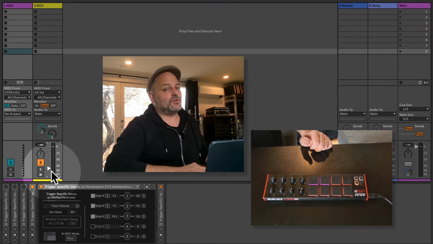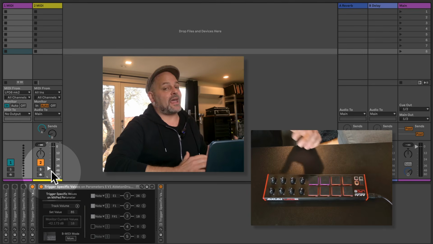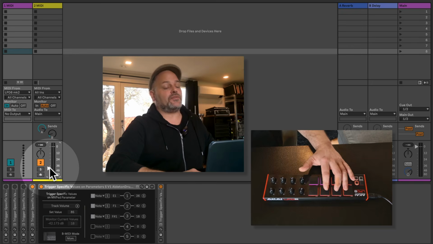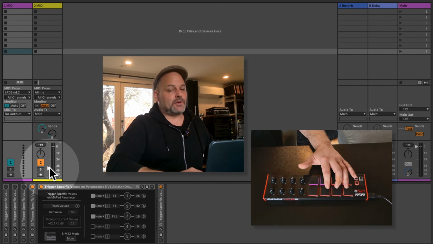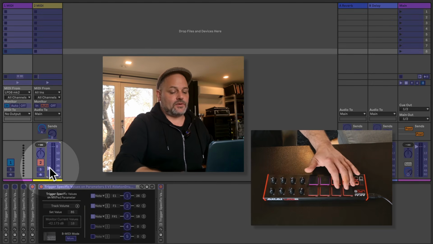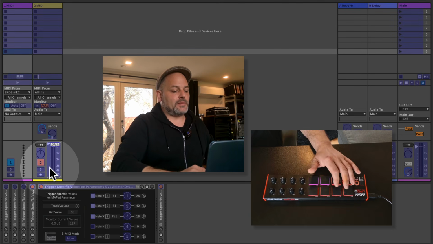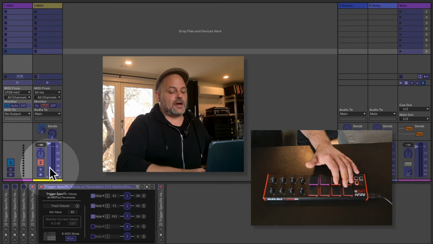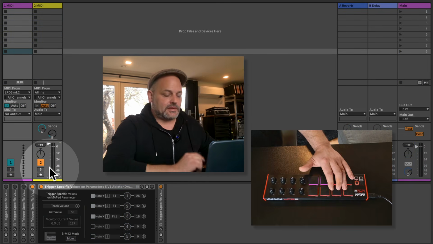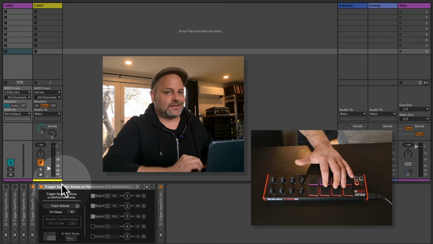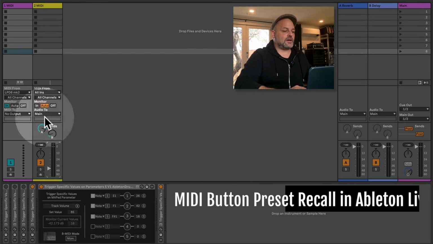I have a few new Max for Live devices for you, to give you the possibility to trigger certain values on a parameter in Ableton Live. Just so that you understand, usually you just get the minimum and max value if you map a MIDI button to a parameter in Ableton Live, but maybe you want to trigger certain values you can set yourself here. So how does this work?